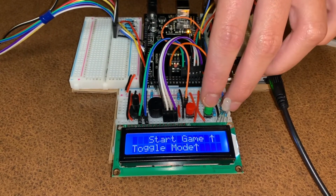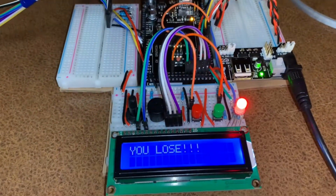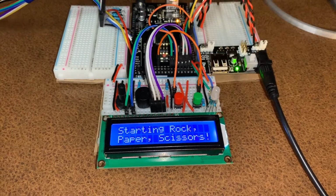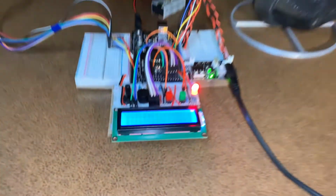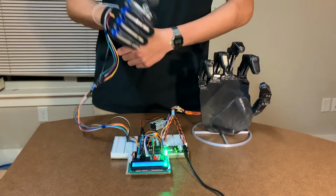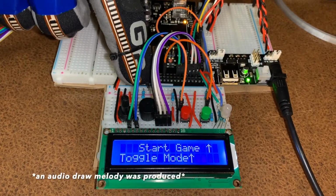I'll play one more time to get the paper. I lost again. As this is random, I will continue to play paper until I receive the draw function. I lost again. As you can see, the loss counter is continually going up. I'll keep going until I get the draw outcome. As you see, we both played paper. So one was added to the draw, a yellow LED, and a draw output was displayed.